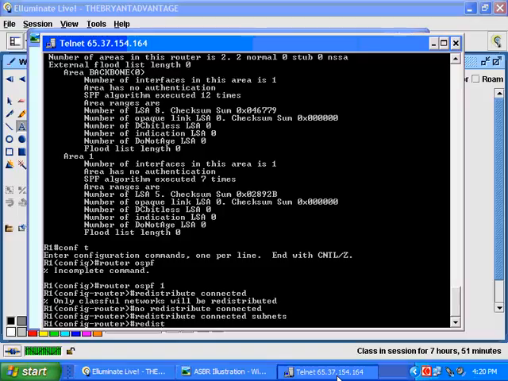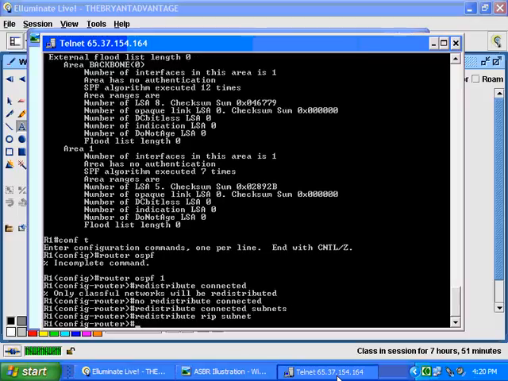Now, we're going to redistribute RIP, and the same goes for the subnets. So redistribute RIP subnets. I left the S off there, but that's fine. It's the same effect. This is one-way route redistribution. We are taking the RIP routes and putting them into OSPF. There is no law that says we have to take the OSPF routes and put them into RIP. But we're going to do that in this case because we'd like R5 to have total connectivity as well. And besides, we're going to send pings back and forth between 4 and 5, and those packets have got to know how to get back.